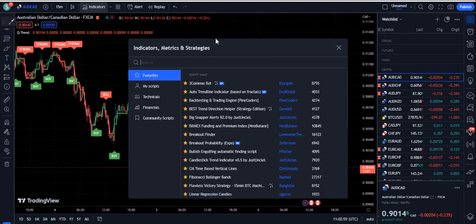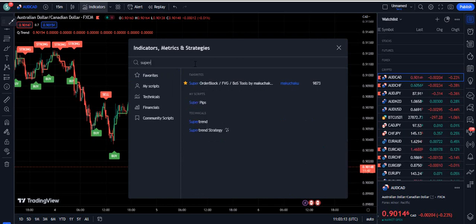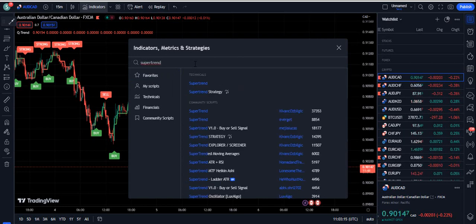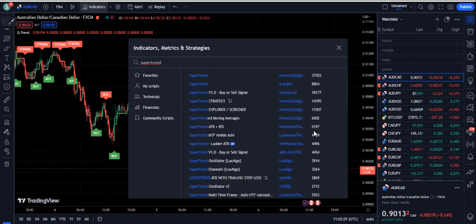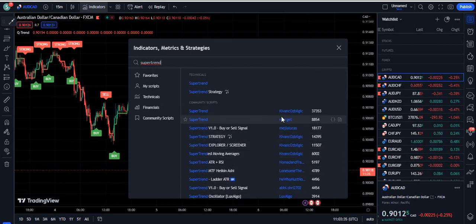The second thing that we are going to use is the second indicator. As I have mentioned in this video, we are going to use the Super Trend for better entry and confirmations on the 15-minute chart. So that's why we are going to attach the Super Trend. We will write Super Trend. When we write Super Trend on TradingView, you can see from the list there are a lot of indicators, but we are going to use the Super Trend by the famous author KivancOzbilgic, and you can see the huge numbers on the screen. Other Super Trends are used by 8,000, 18,000, 14,000 and so on. Everything is in front of you, but this indicator is used heavily by a huge number of traders.